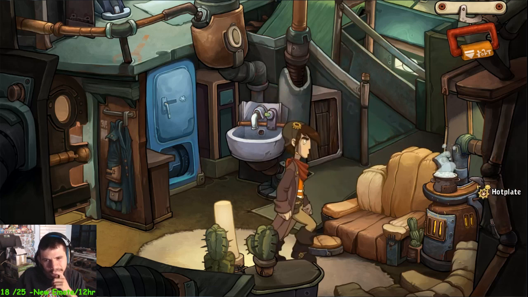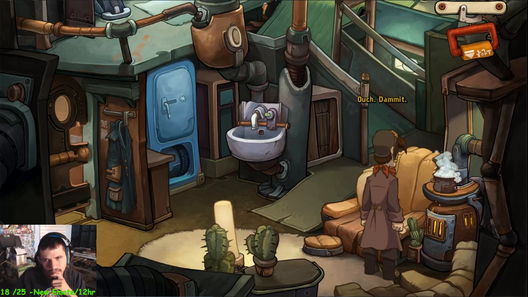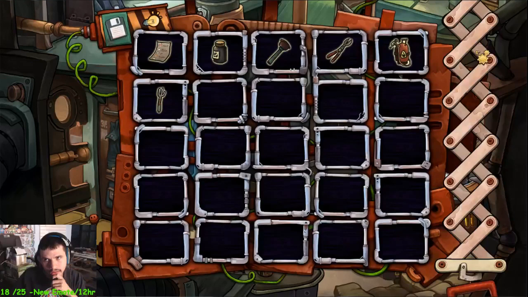Hot plate. Ouch! Damn it! That's hot! And Tony keeps complaining. The oil is rancid, but I could use it for hair wax. The best thing about it is the can.